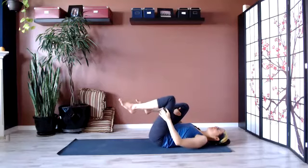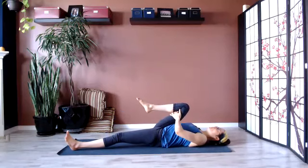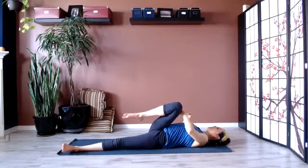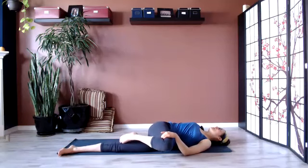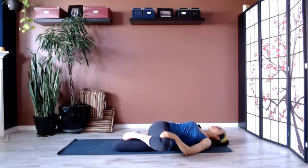With the left leg, go long or plant the foot, either way. Hug right knee in, and take that thigh across the body to the opposite side for supine rotation. You could stay in this variation, or if that bottom leg is long, maybe you bend it and reach with that right hand for the foot. You don't have to.